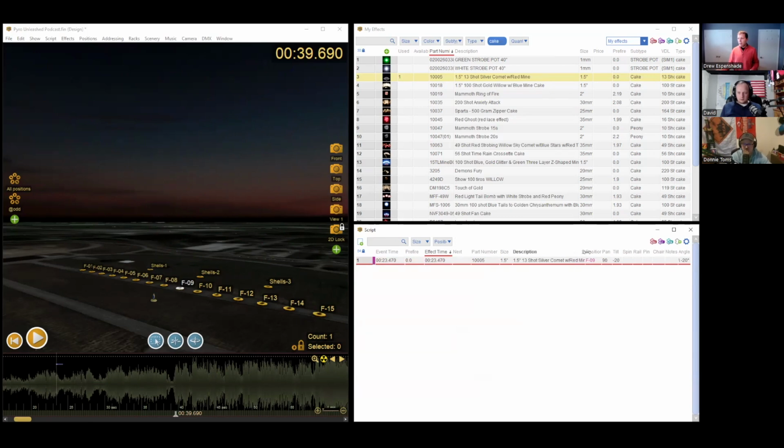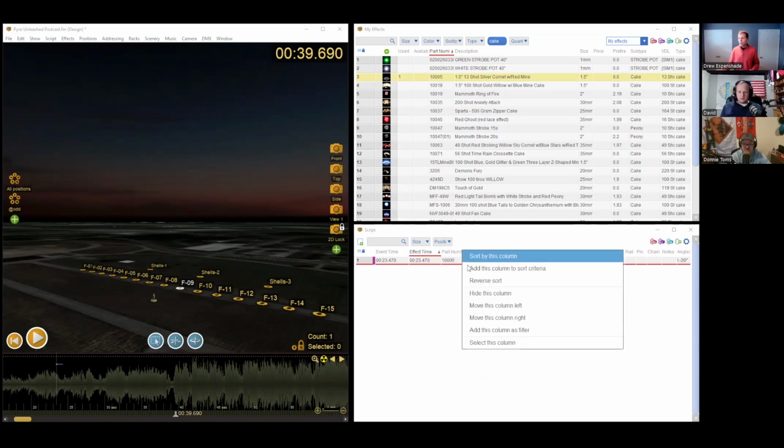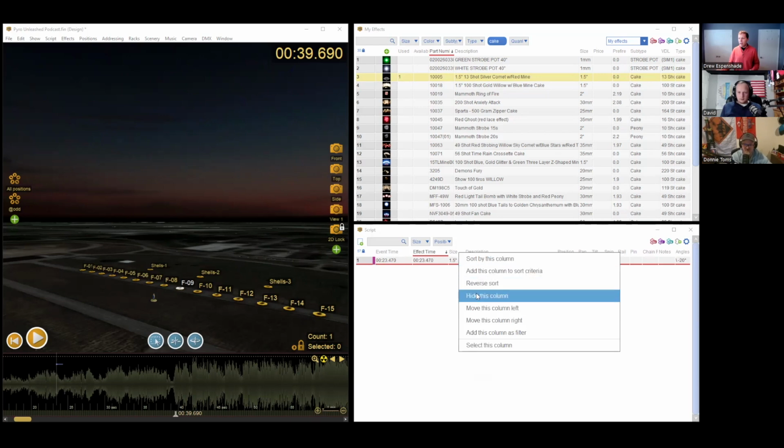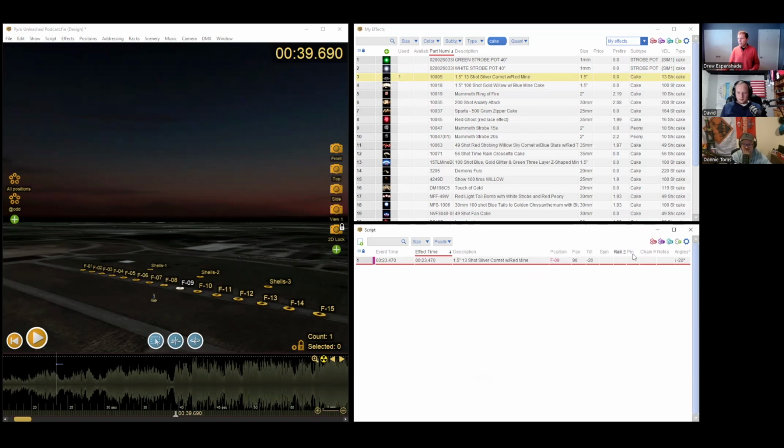And I'm going to go ahead and remove some of these columns to make this easier to see. So I'm just going to right click to hide some of the columns that don't really affect what we're working on right now. I'm going to hide the columns that are used for the addresses and other things here. That's a nice little quick tip there. Yeah, I didn't know that.